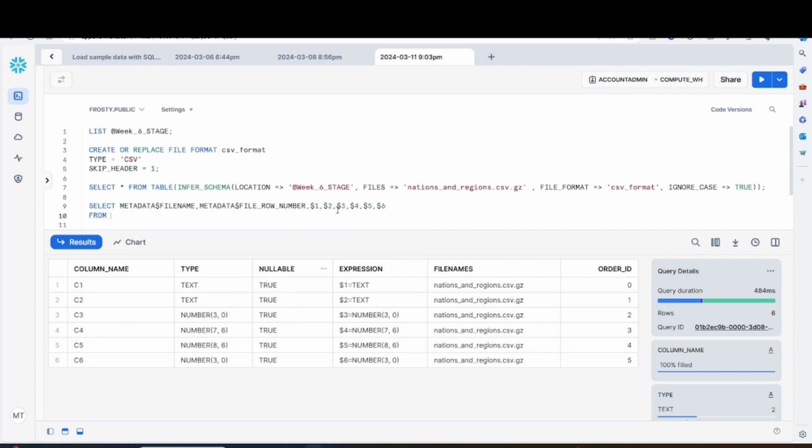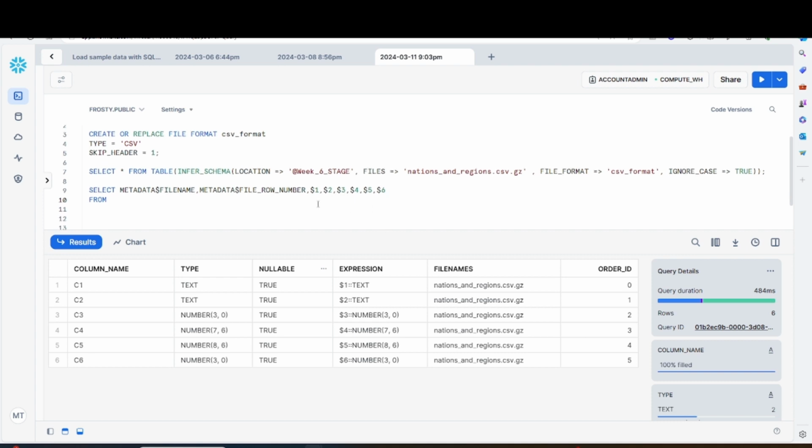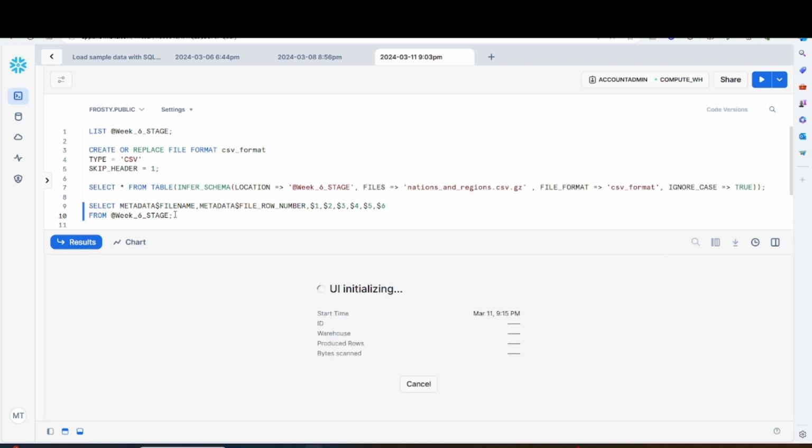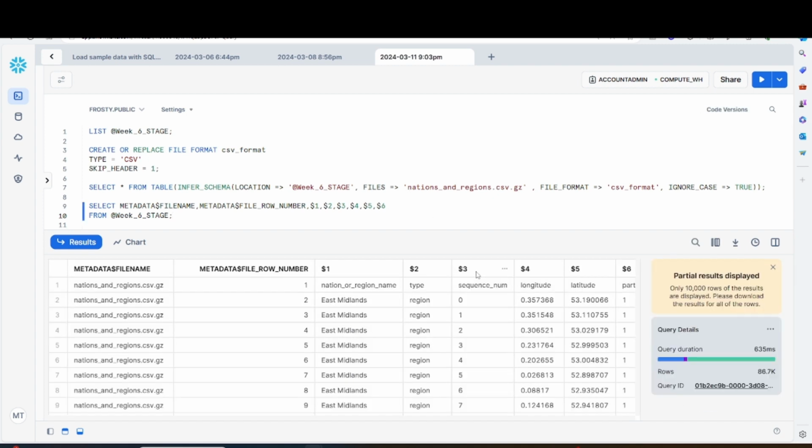Okay, this contains 6 columns. From this location here, it's called week 6 stage. You may have a different naming for that. So let's just see what this entails.